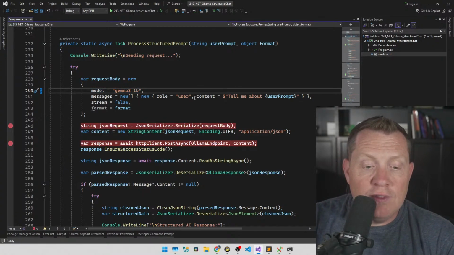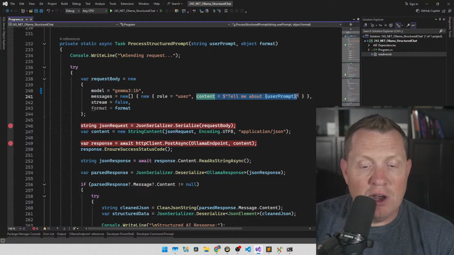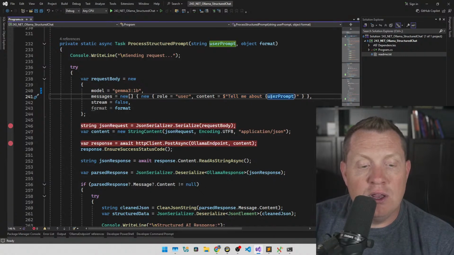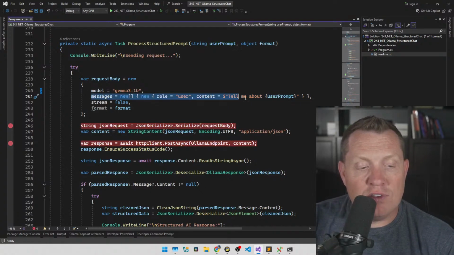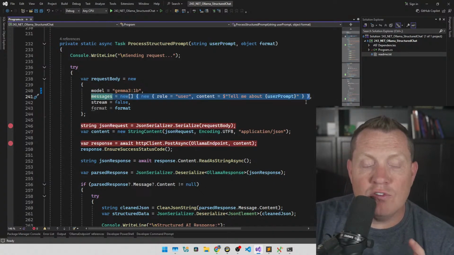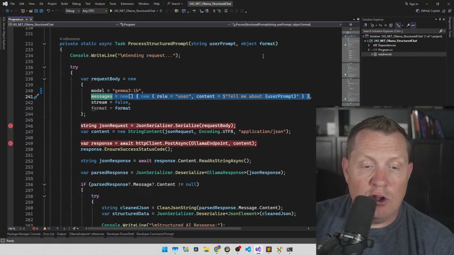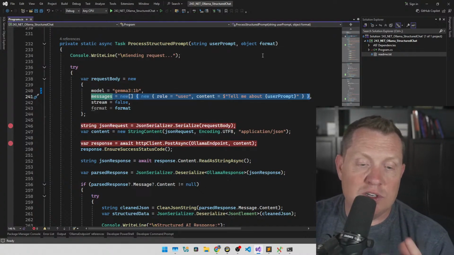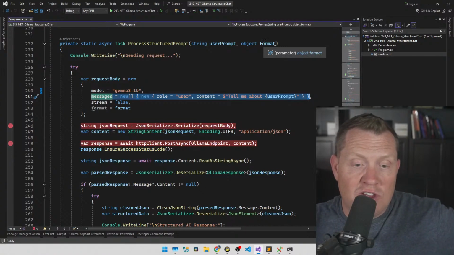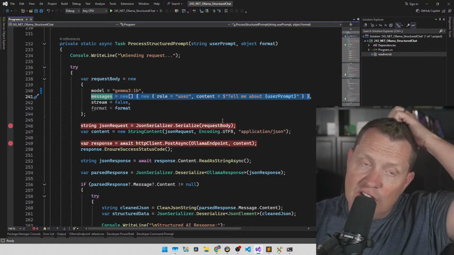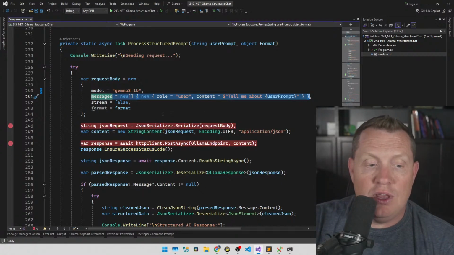The other part here is I would definitely feed in much more of your content as the input. This "tell me about this" is overly simplified. But the point here is we're giving the message in JSON format, and that's one of the first things: it's automatically going to format against JSON. It's going to know that we're giving this object format, which is in JSON, so these will all be in JSON, and it knows to run this in a JSON format and give you a structured output in JSON.